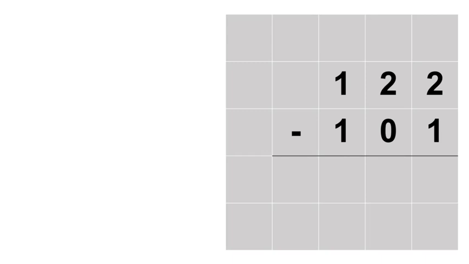You're going to pause the video, scroll down, and answer this question, and then come back. When you come back up, you will press play and then see how I do it. So first I line them up on a grid so that I can put my numbers in the ones place, tens place, hundreds place, and so on.